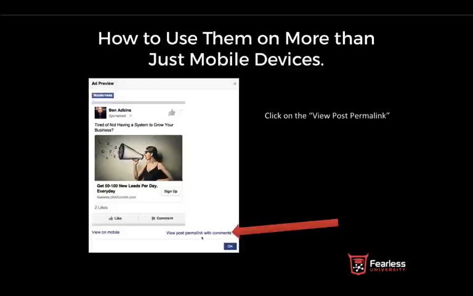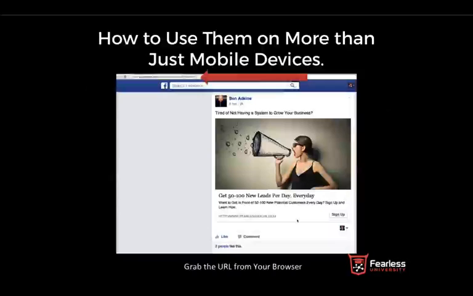But here's where things get interesting. If you look down in the bottom right area, it has something that says View Post Permalink with Comments. Everybody good there? So we're going to click on View Post Permalink, and it's going to take us to basically an ad on Facebook.